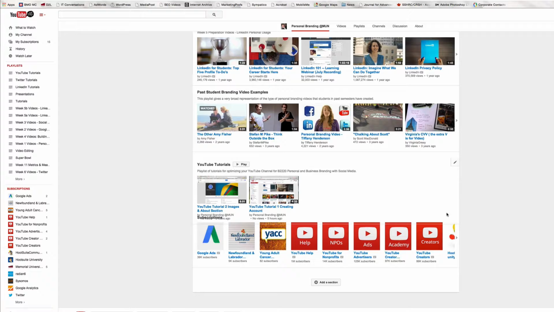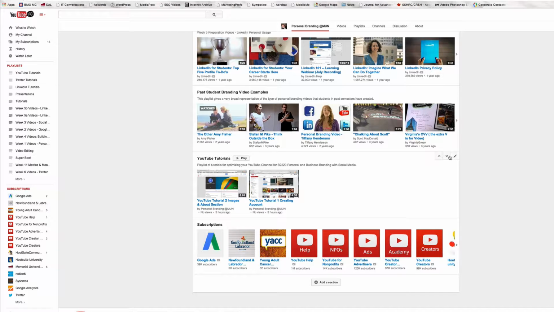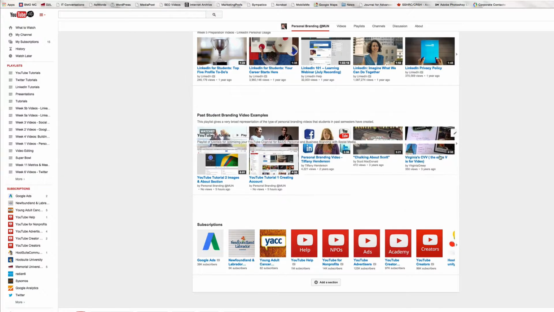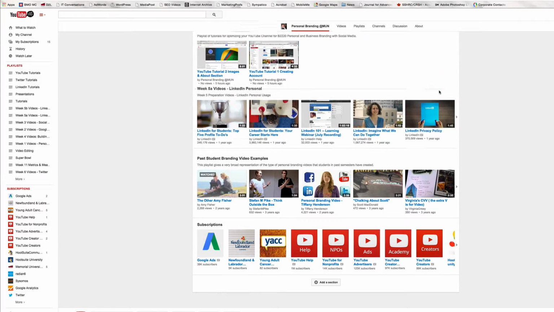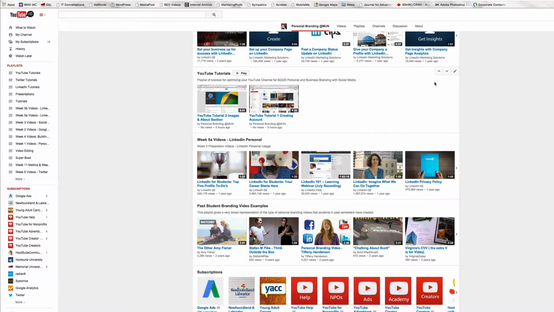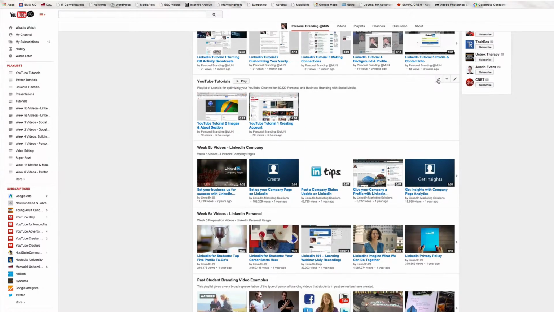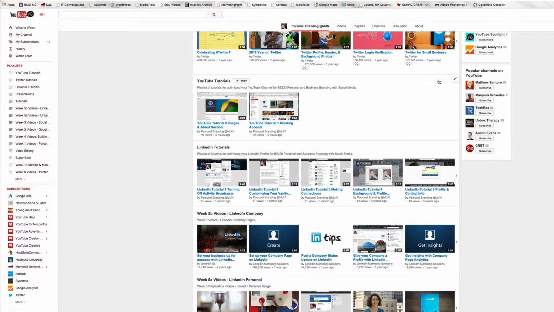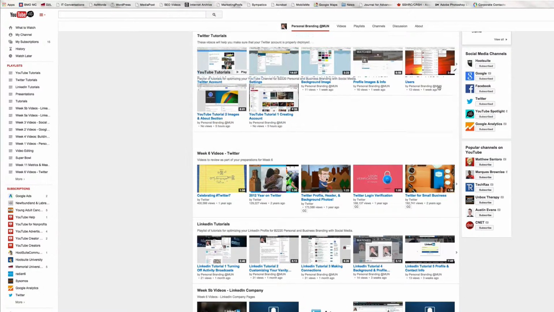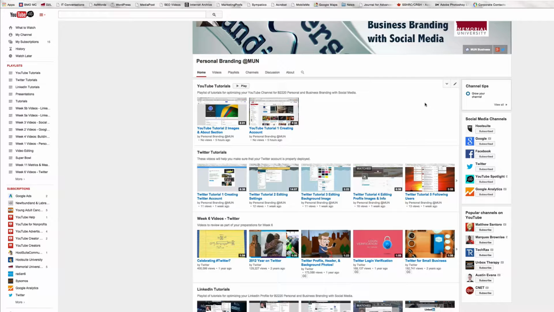In this case, by clicking on the arrows on the right-hand side, you also have the ability to change the order of those playlists so that you can move them up higher if you want them in a more prominent position on your home page, where they're going to be visible. And so this is where, by creating that sort of structure, you can really optimize what's being seen on your homepage landing page.